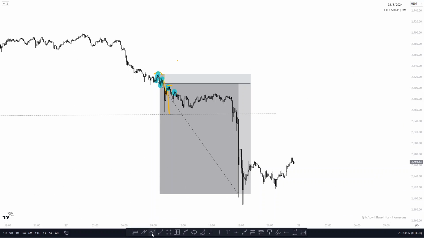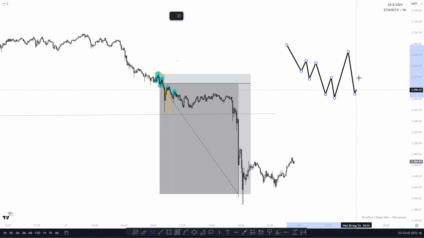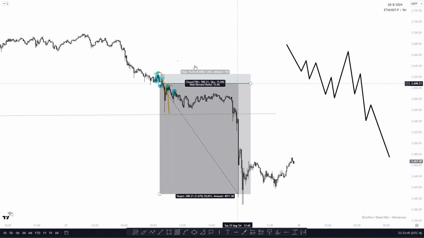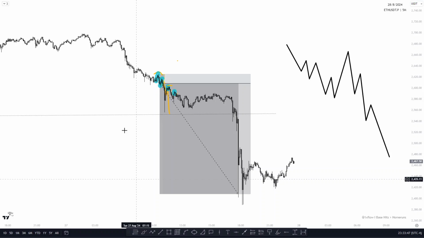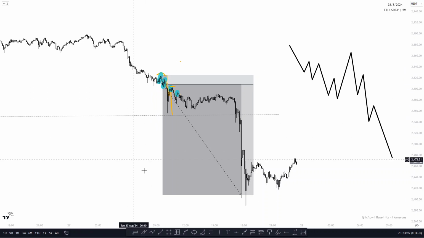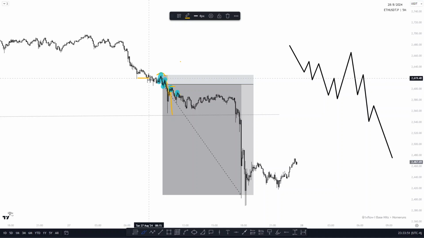A redistribution is when you have accumulative behavior, and then price creates supply and then moves to the downside, right? We can see that accumulative behavior as we start to take out lows, manipulating lows down here while we're leaving highs. And then once we take out those highs, we get that little liquidity raid. We got that 5-minute break of structure to the downside right here. Following that, that's when I looked to take that trade. We had that area of supply. We came up and tapped into that, and then we were looking for a continued move to the downside.